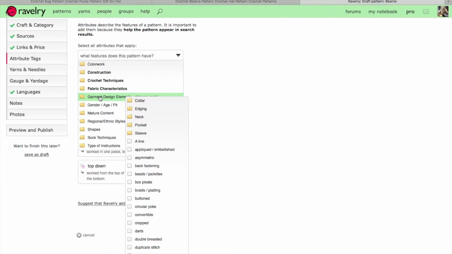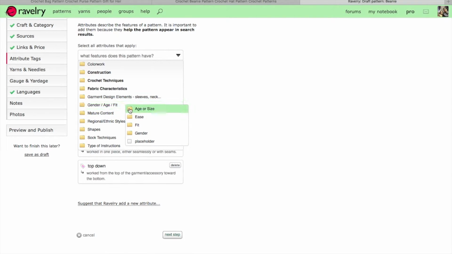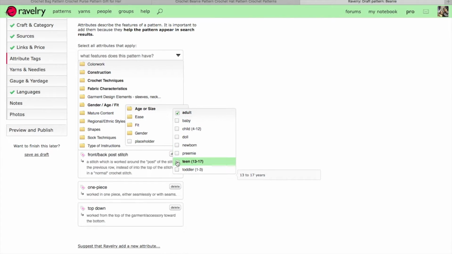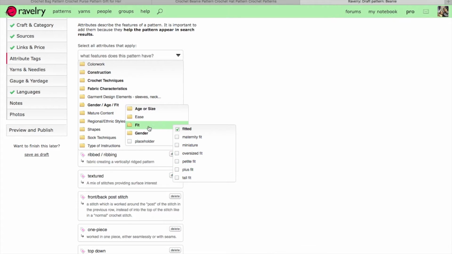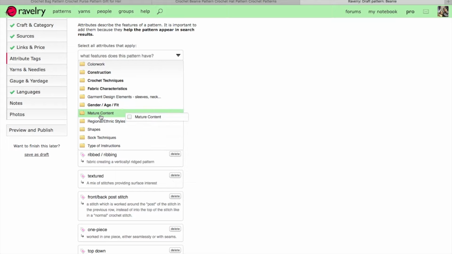Then the garment, that's for a garment, so that doesn't pertain to me. Then I have age. This is good for an adult or a teen. And it's definitely female. The fit is fitted, even though technically that's for clothes, but maybe somebody would search Ravelry for fitted something and they might find my hat.